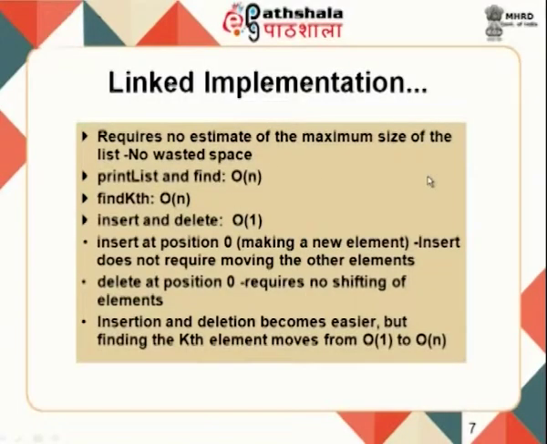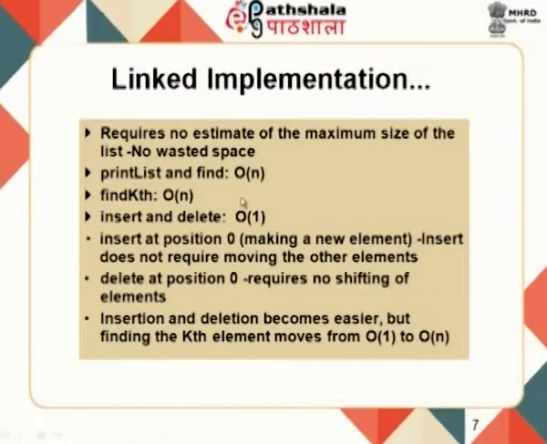So, linked implementation requires no estimate of the maximum size of the list. So, there is no wasted space, I do not have to make an estimate. Remember, in array implementation I cannot afford to make too low an estimate, then it will give a maximum size error and come out. If you give too much of an overestimate, then you are wasting memory. So, print list and find will take of the order of n, find kth will take the order of n, insert and deletion will take the order of 1.